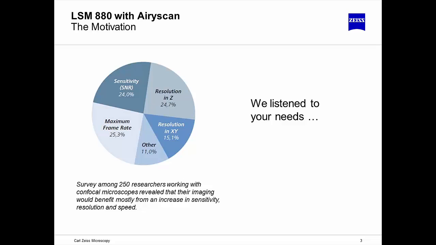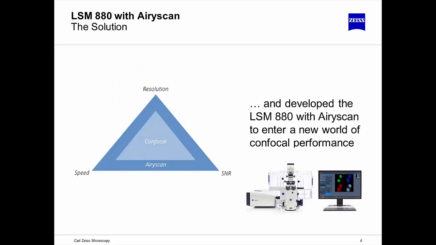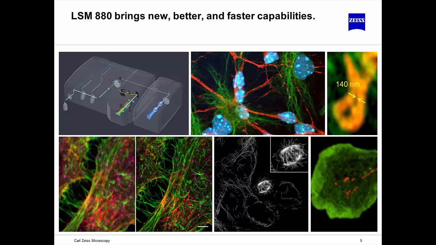That kind of reassured us about the design of the 710 and 780 in some ways, in that there was nothing fundamentally wrong. It's just, as always, people want to challenge those cornerstones of confocal. And so as we moved into the 880 and also with the new Airyscan technology, we really wanted to push those three corners, those three aspects of imaging. This afternoon, I will take you through the changes in the 880 and how we've managed to bring better imaging, faster imaging, much more capability.